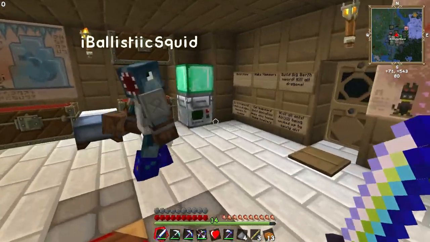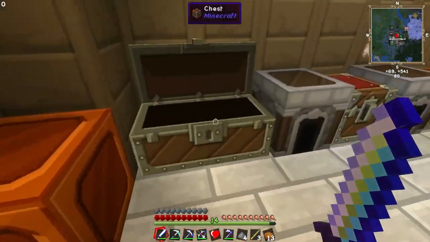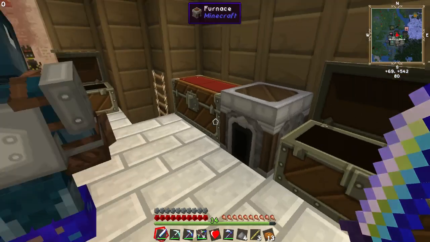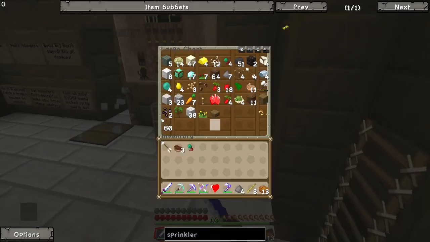Yeah, okay. Do we have any spare cobble? Probably got some cobble somewhere. All these fancy materials and we just literally don't have any of that. Nothing decent. Alright, okay. I'm going to have to go mine, I think.